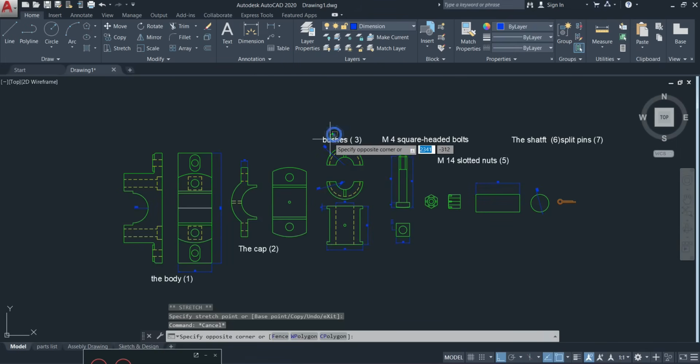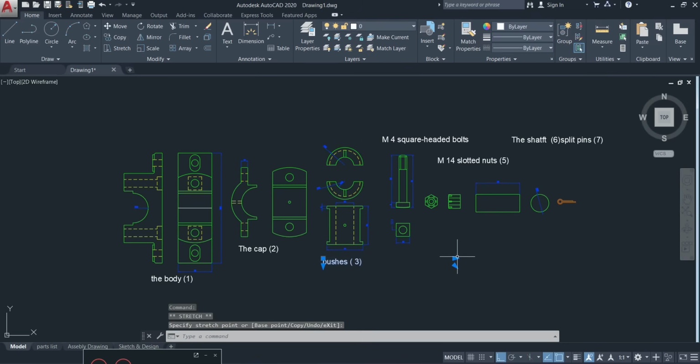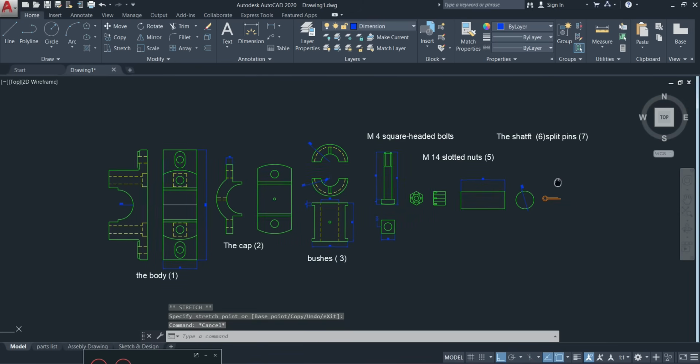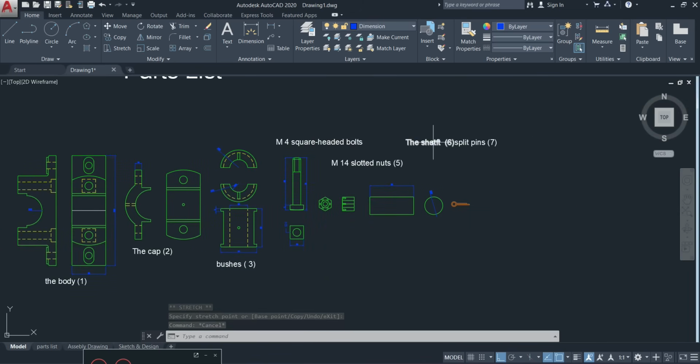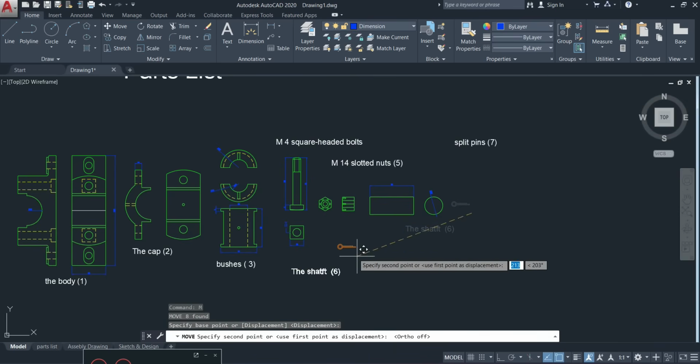The bush. Alright, and split pin. Just move this all together. Probably could put it underneath here.